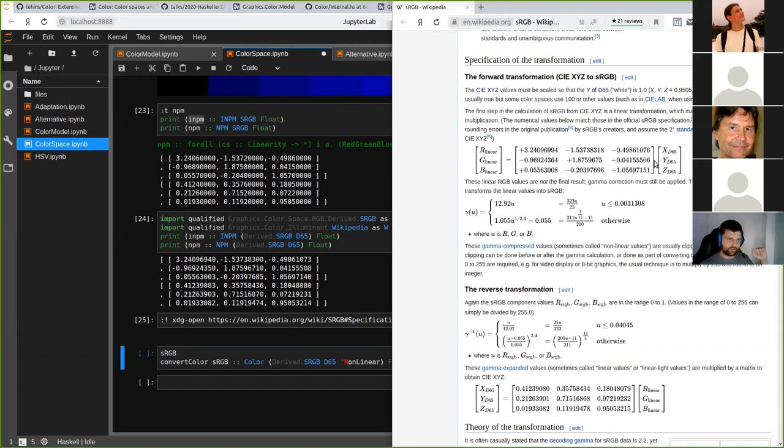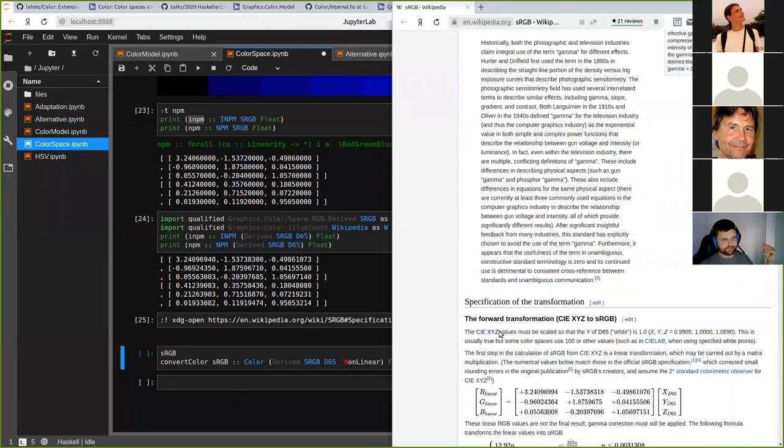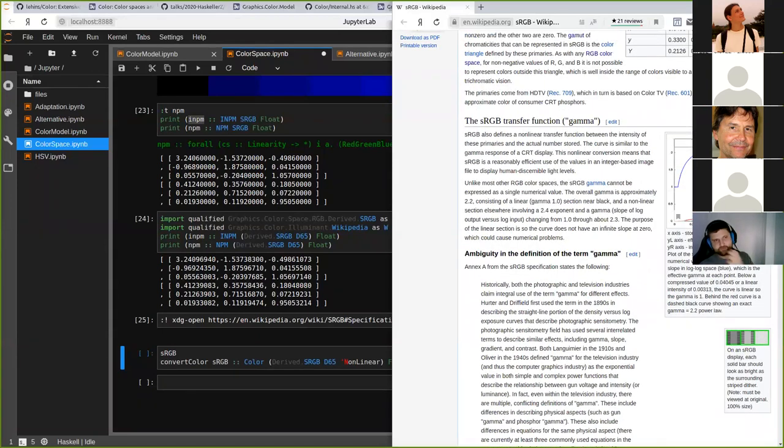And as you can see, this matrix takes you from XYZ color space with D65 illuminant over to linear RGB. And then we apply the gamma function. That's the function that takes you from linear to nonlinear, and the inverse that goes from nonlinear back to linear. And this is how it looks, this gamma function, the so-called transfer function. This is the original signal, and this is how it's adjusted, so to say.